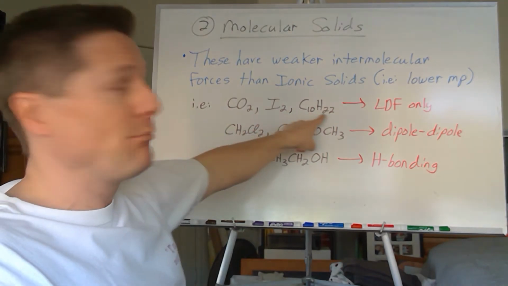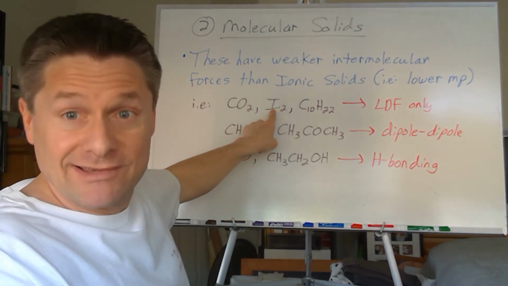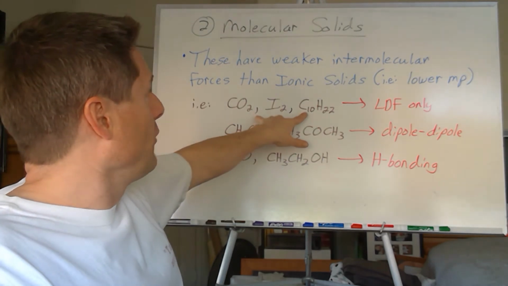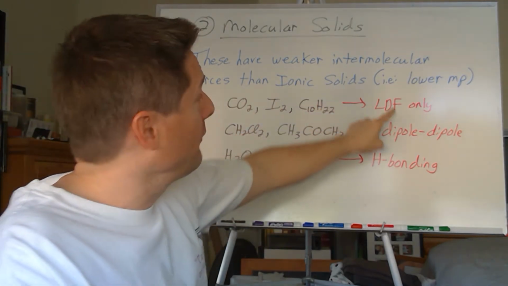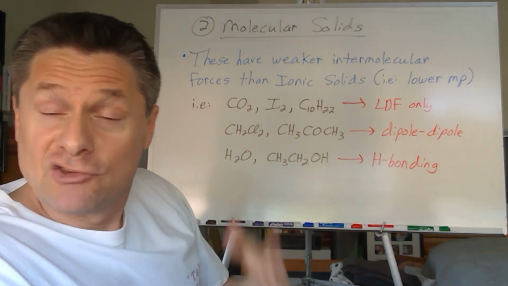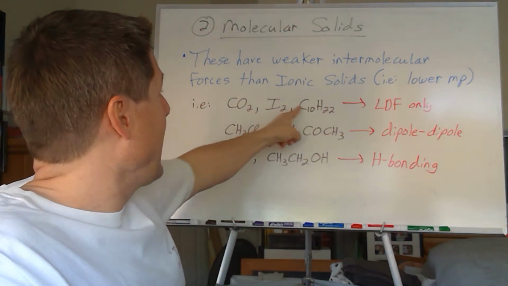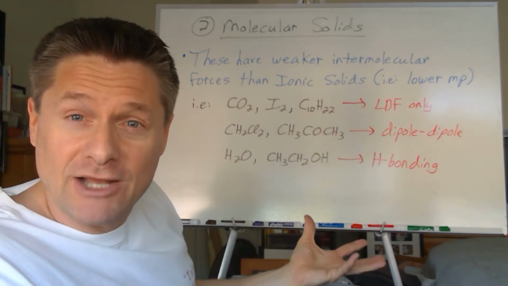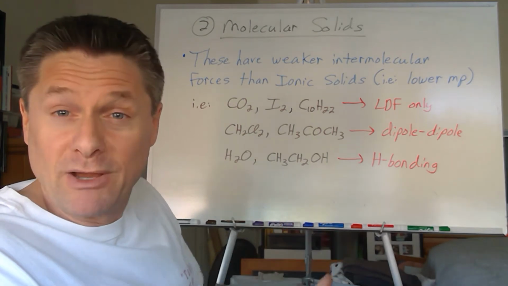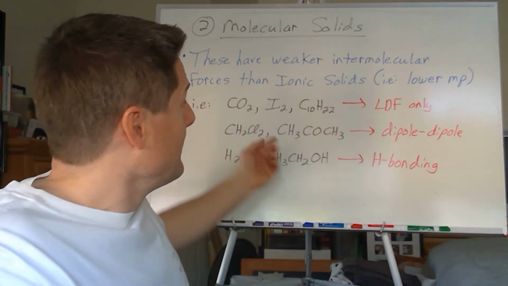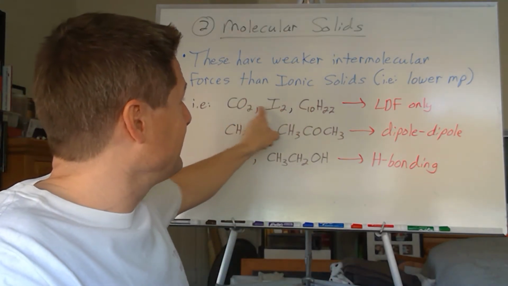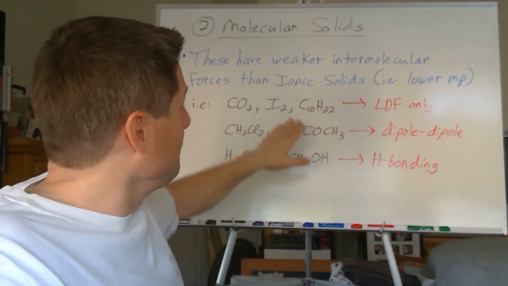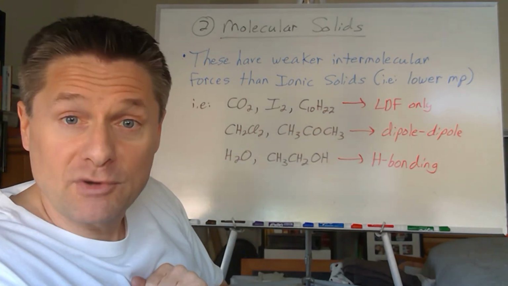But here's some that are nonpolar. Carbon dioxide, iodine, which is a diatomic molecule, right? What's that, decane or something like that. So if those are solids, they're nonpolar, they're only going to have London dispersion forces. So you could rank the melting points just by calculating the molar masses, going from the lightest to the heaviest, the one with the smallest electron cloud to the largest electron cloud. The bigger the electron cloud, the more polarizable it is. So you could literally just calculate molar masses and go from lowest to highest melting points, right? You could predict that even if you don't know them, based on only London dispersion forces.